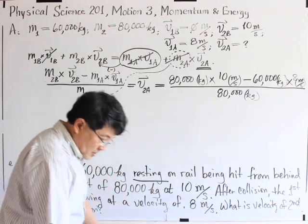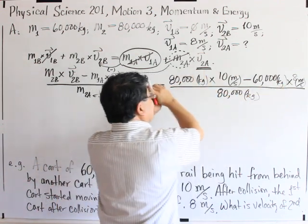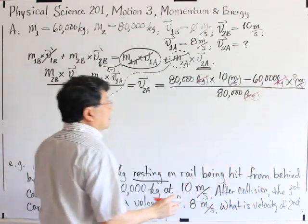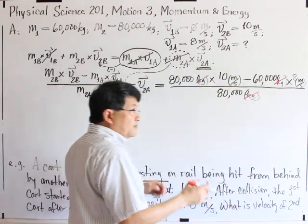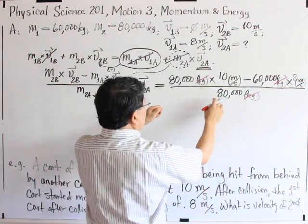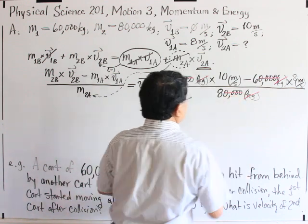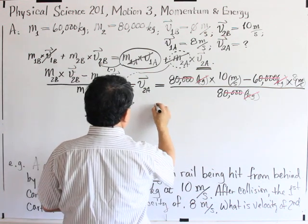Now, look. What are we able to cancel? The kilogram and the kilogram you can factor out, right? And this kilogram, they're all the same, so you are able to cancel. Kilogram is all left over, these two. Mass times meter per second is the velocity unit, you can factor it out and put it behind. And in front, we have 80,000, 60,000, right? And the 40, we are able to cancel that out, right? So this whole thing will simplify down to what? It simplified down to this.